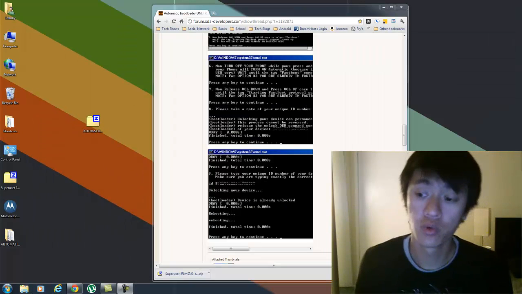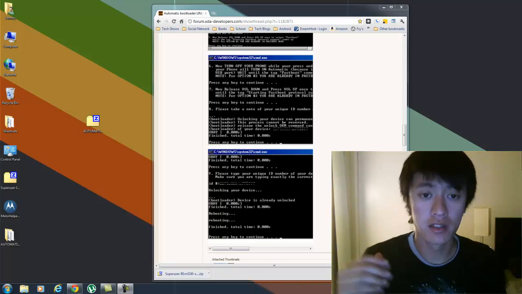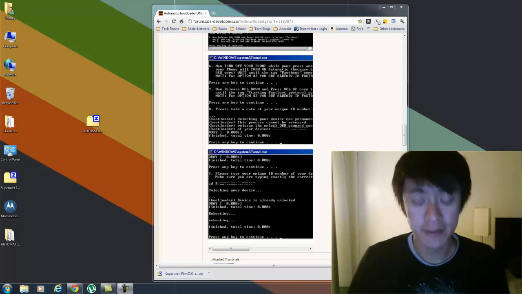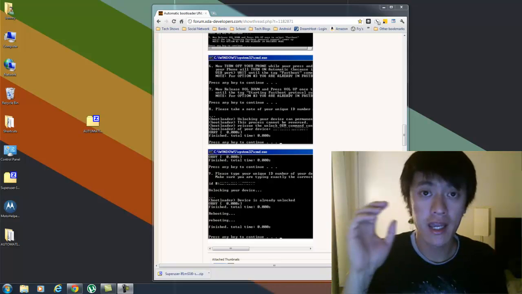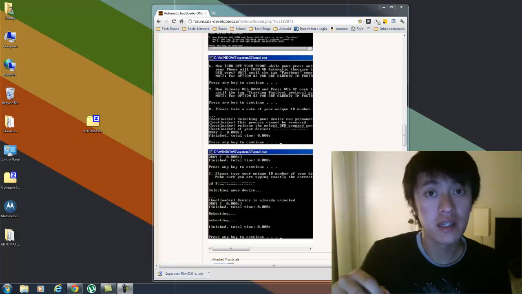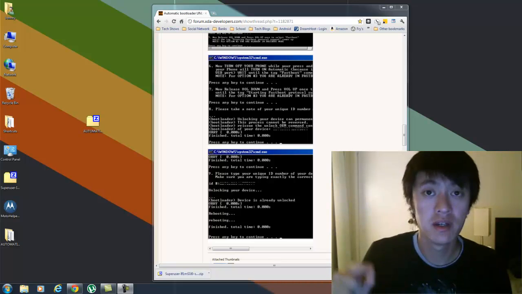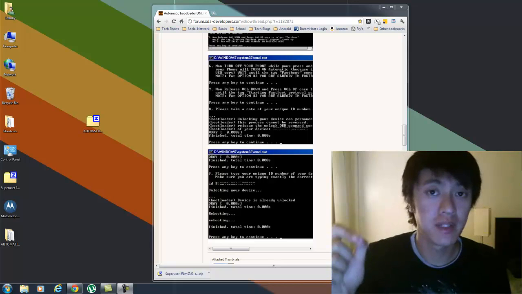Alright, so what ended up happening was that after I got the failed to boot error, I pulled the battery out and waited 30 seconds, plugged it back in. And I got the failed to boot screen, and I pressed the down arrow key to where I got to the fast boot section. And then when I got to the fast boot section, I pressed the up key, and that puts it in the fast boot mode.